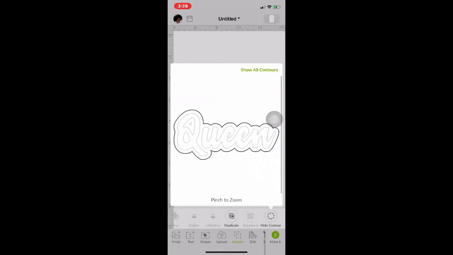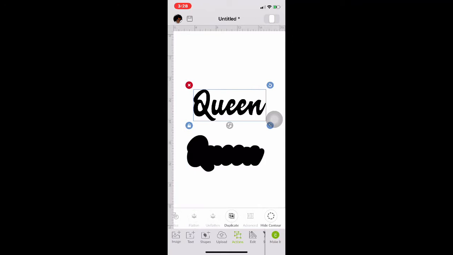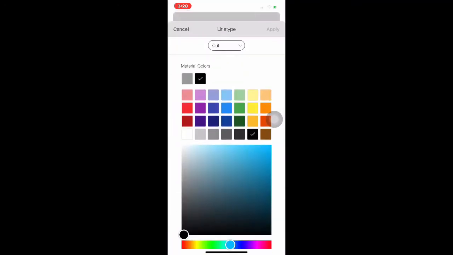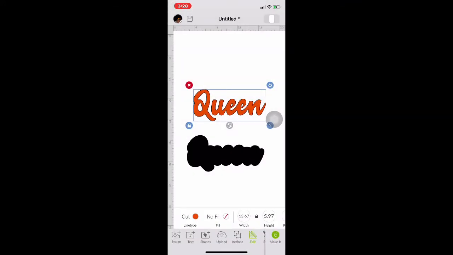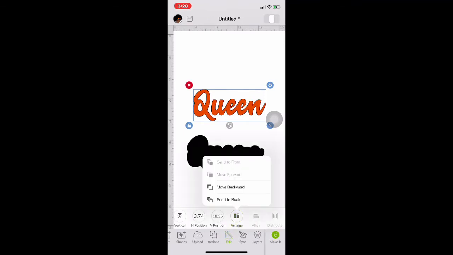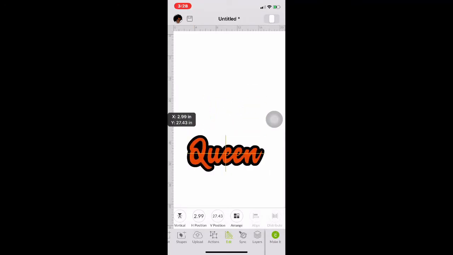Once you have your 2 layers, the shadow and your words, you're gonna go into edit, and then you're gonna pick a color. You don't really have to do this step. I just do it so it looks easier, so that way I know which different colors I'm using, so that way it's not confusing. So you pick a color, and then you're gonna put them together to size it to your liking. You can make it bigger or make it smaller, make the shadow bigger. So this step is pretty much based on your own preferences.